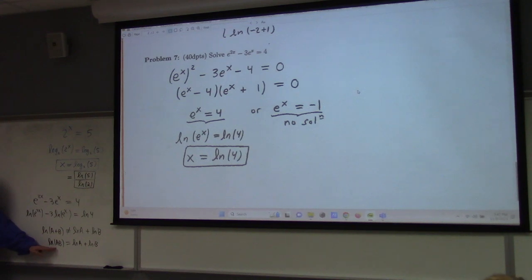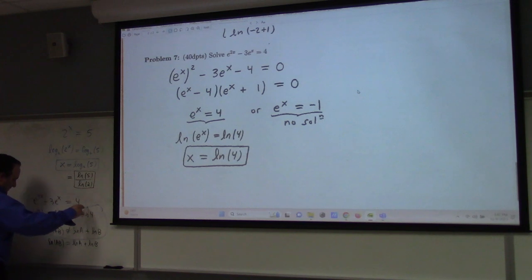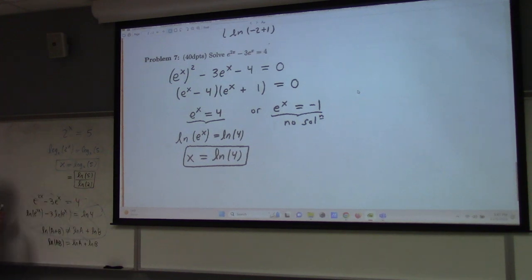Natural log of a product, on the other hand, is the sum of the logs. That's a basic law of logarithms. So you see this wrong solution he has here? It's based on this idea that the natural log of a sum is the sum of the natural logs, and that's just not true. All right? So let us put a circle around it. Let's put a cross through it. Put another cross, and maybe some more. You get the idea. Don't do this. All right?